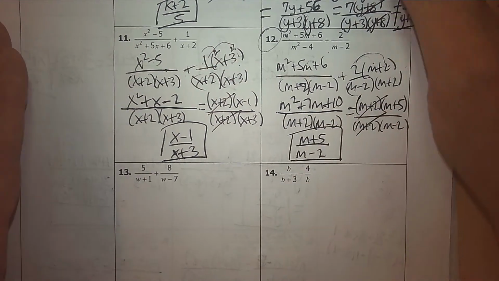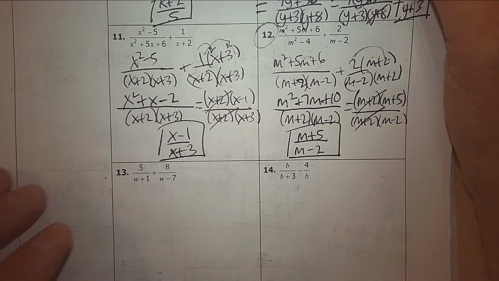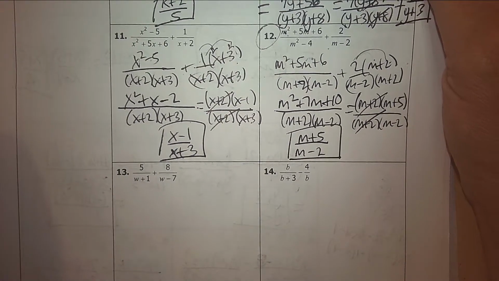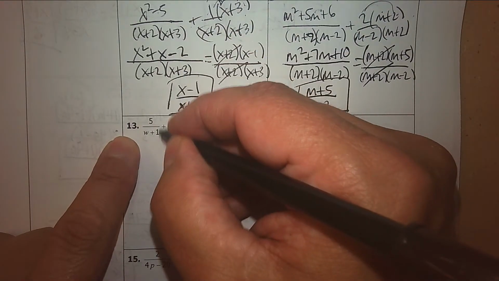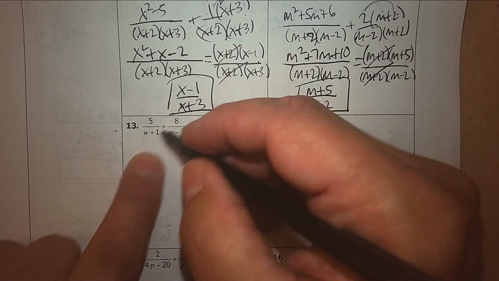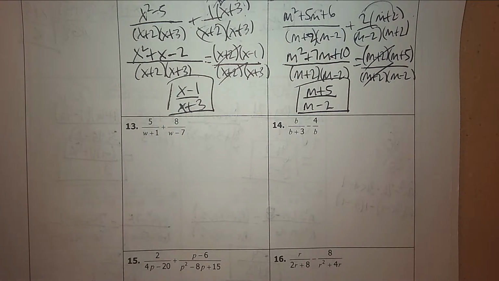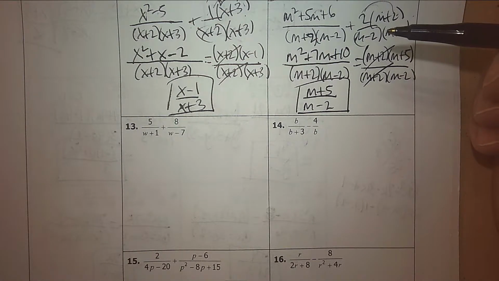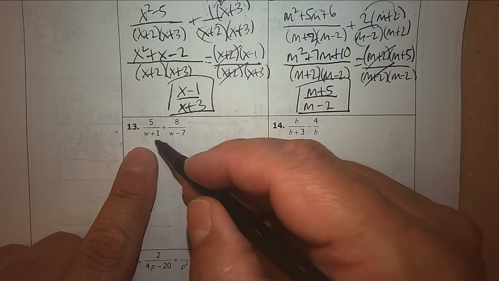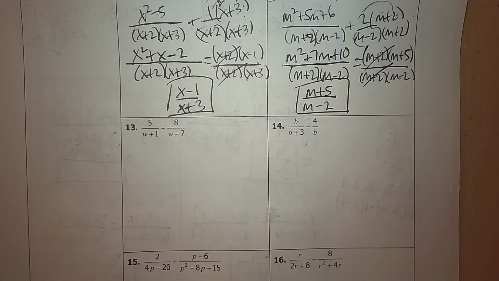All right, I'm going to do the next one with you because it's a different technique. So I want you to look at number 13, and we're going to do it together. For number 13, you're asked to add, and in order to add, the denominators need to be the same. And before, what we looked at is one of the denominators was factorable. And then we went from that and we matched the denominators. Now, when I look at 13, they're both prime. What I mean by that is neither one is factorable. Like they are what they are. So then what do I do to make the denominators the same?